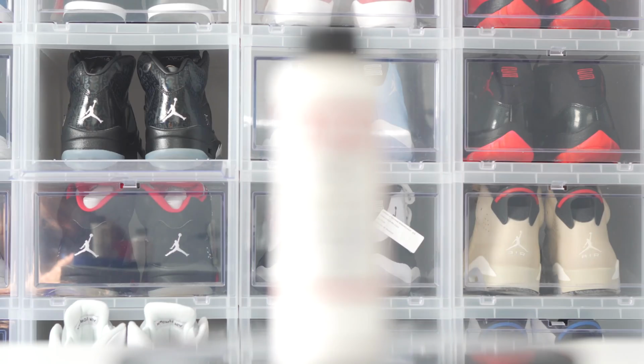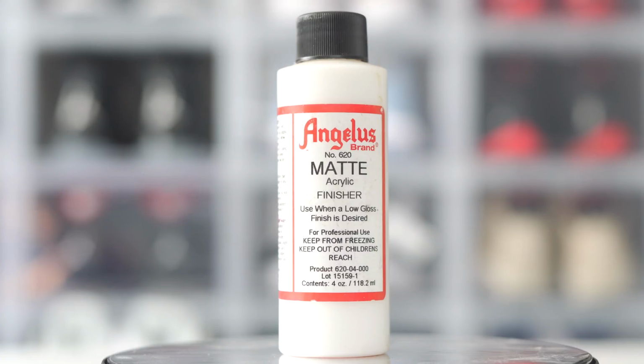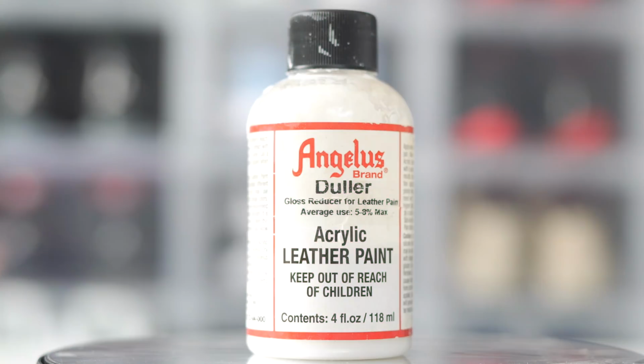For this, I'm going to be using some Angelus matte finish, and I'm going to want more of a flat finish, so I'm going to add a few drops of duller in there as well.